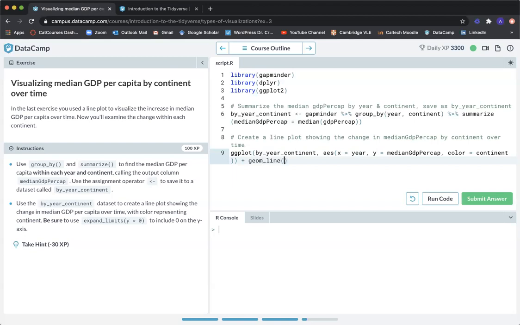And that's so that way we create a line plot. And then finally, because it's like yelling this at us, be sure to use this. We'll make sure that we use this. We'll copy and just paste it at the end. Boom. Submit answer.